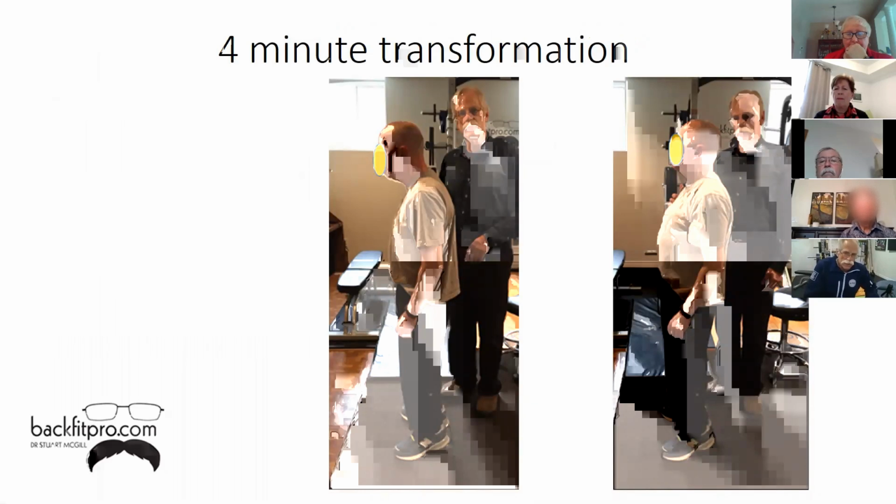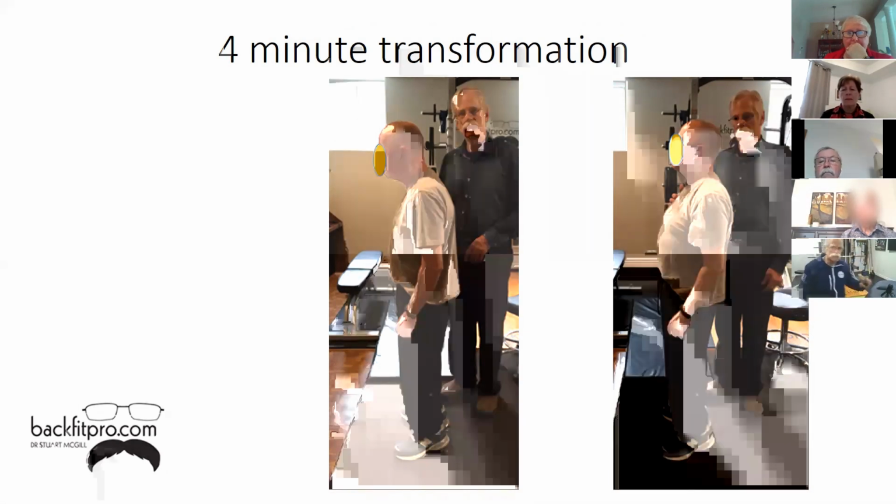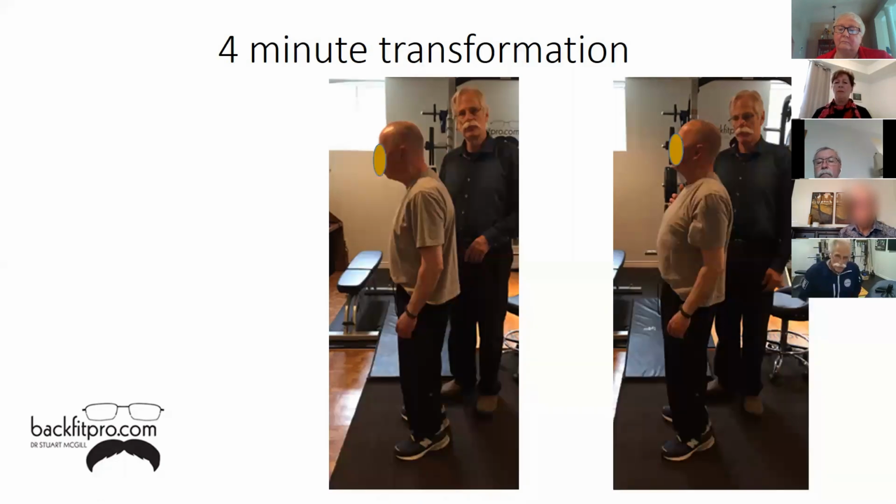Well, here's a real patient now. You'll see on the left, he's come to the clinic. His back muscles are rock hard. He has a chin-poking demeanor. In order for gravity to support his head, his back muscles are rock hard. Everything he does causes back pain. We did a little maneuver, which I will reveal in a minute, that took 4 minutes, and it changed his anatomy so he could, and I'm talking about the compliance of the joints now, so he could now stack his ears over his shoulders and for the first time shut down the back pain mechanism. But here's the thing.